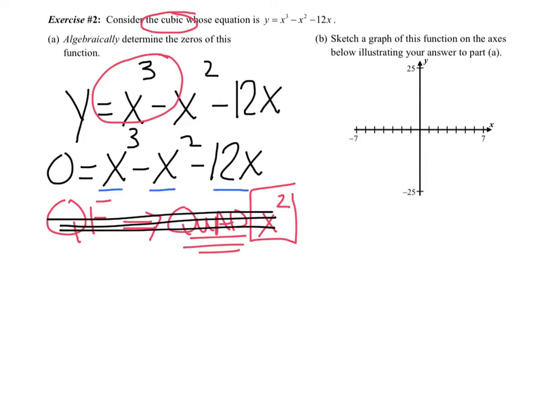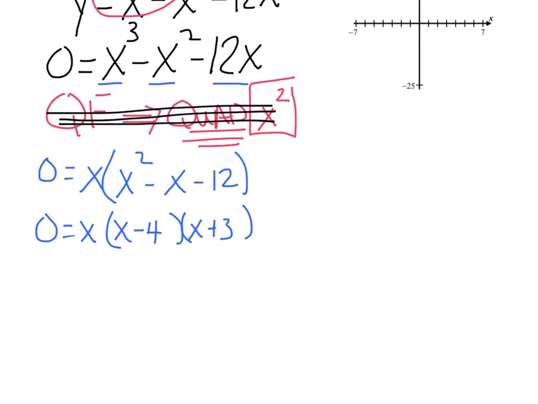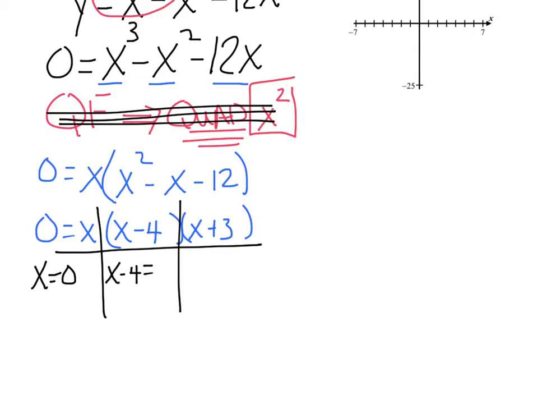Well, I'm just going to go back to the basics and pull out a GCF of x. So I've got x squared minus x minus 12. Okay, now remember, bring that x down for the right in front, and this should factor very nicely. x minus 4 and x plus 3. So when I tee it up, I've got like 3 t's here, or 2 t's I could say. I'm going to say let x equal 0, let x minus 4 equal 0, and let x plus 3 equal 0. So I get 3 answers. The first one is x equals 0, the next one is x equals 4, and the next one is x equals negative 3.